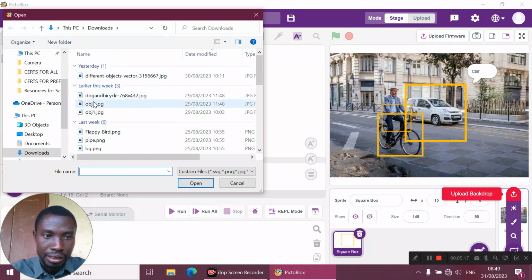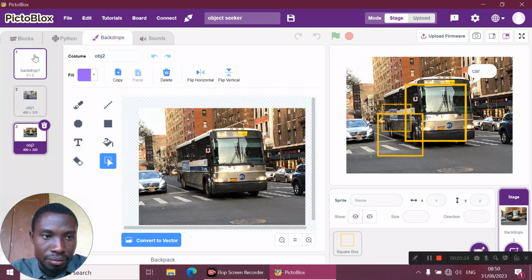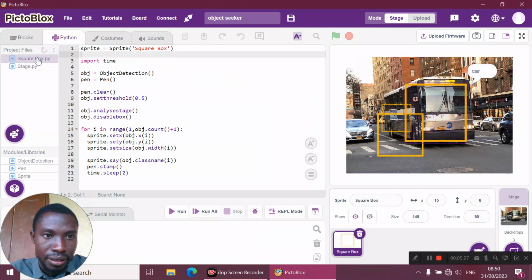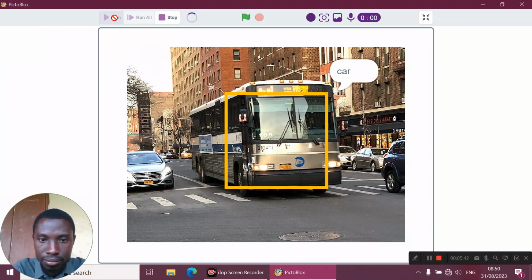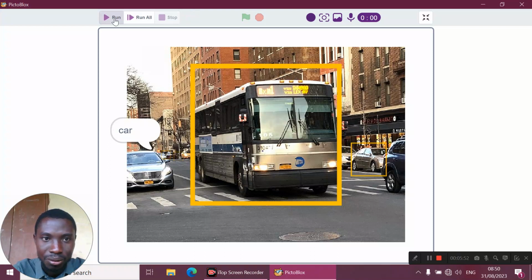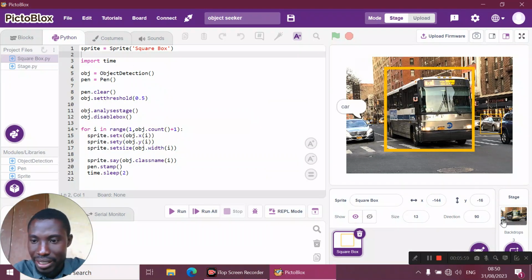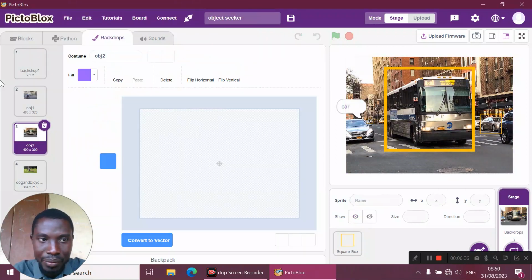So let me take this image, let me come back to my Python code, and let's run this same function again to see how this program will detect objects in this image. So it detects the bus first, then a car, then another car, then another car as well. So it stops. So that is the program. Quickly, I would like to change the image and find another, and then you will see how it will work for that one as well.